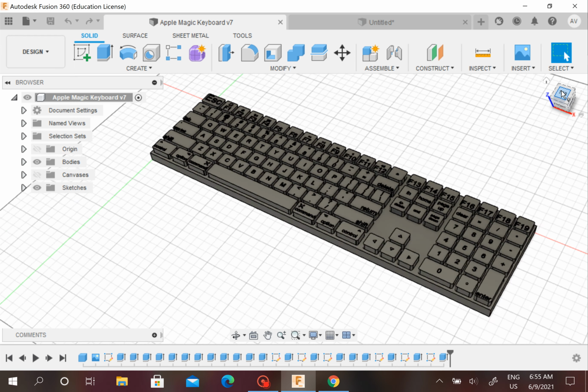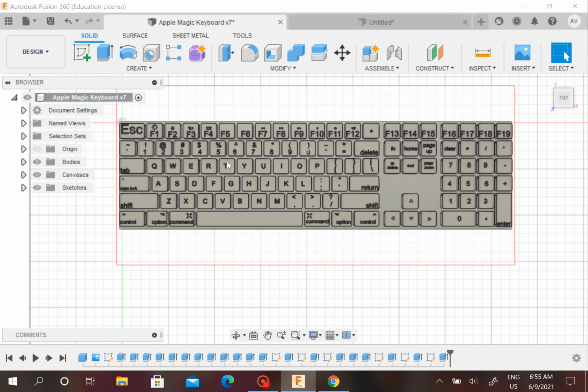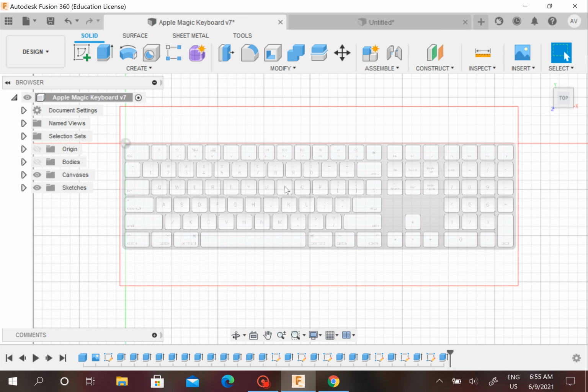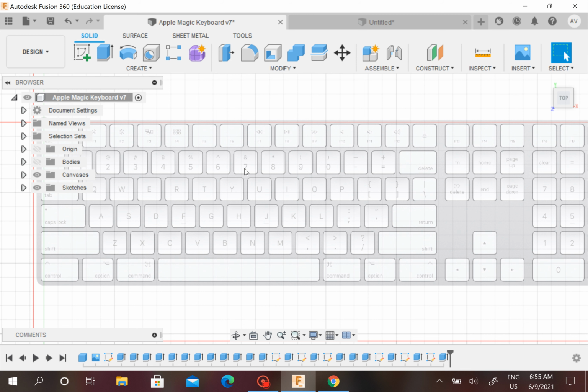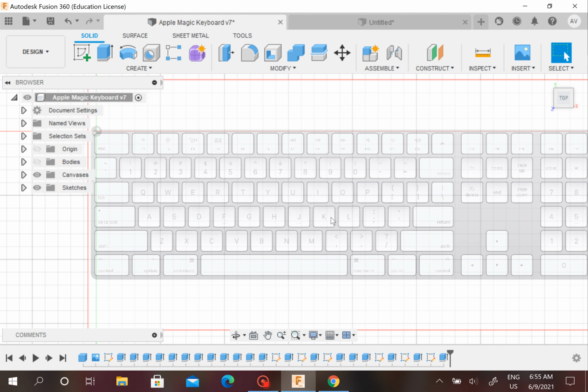Next, we have to get in a canvas that looks like this. If you see the bodies, I got this canvas from online and it shows what keys are which. You might have a keyboard in front of you, but most keyboards don't have the number pad. So I just got a picture and I can just copy off of that. Plus, if you're using a Windows keyboard, the buttons are different.